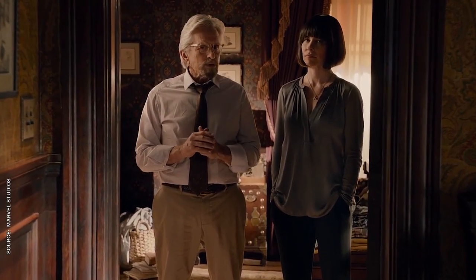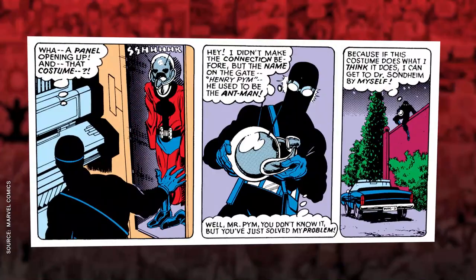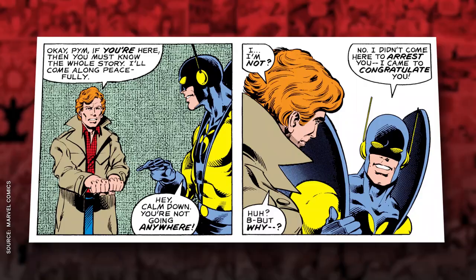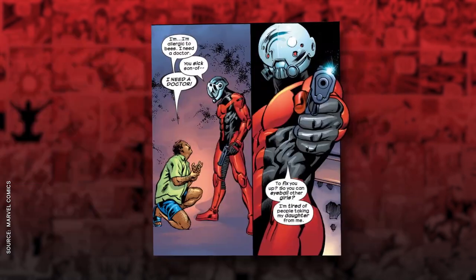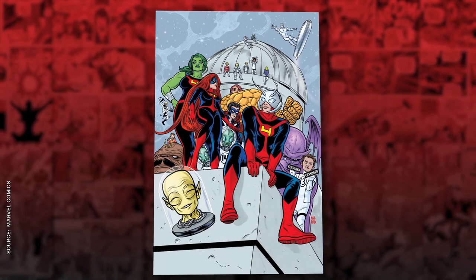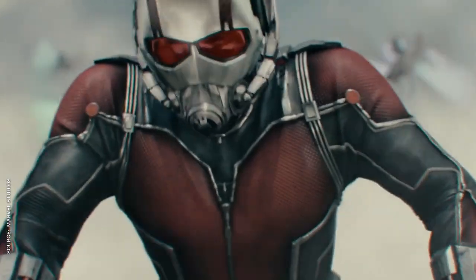Now, we've talked a lot about Hank Pym in this video, but unless you've been living under a rock — like maybe an ant — you know that the MCU Ant-Man is a completely different person, an engineer-turned-thief named Scott Lang. He first appeared in 1979, where he stole Hank's original Ant-Man suit in order to rescue the only doctor who could cure his daughter's illness. Pym was impressed by the thief's heroism and gave him his blessing to carry on the Ant-Man legacy. Lang wore Pym's classic costume for decades, until a 2004 redesign introduced a new helmet that covered his face entirely. It didn't actually go over well with fans, so when he joined the new Fantastic Four a few years later, he was back in a more traditional dark blue uniform. Finally, in 2015, Scott received one last makeover to bring his costume closer in line with the black and red look from the MCU.